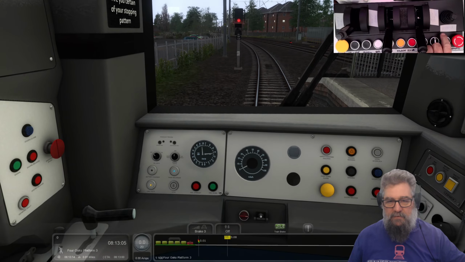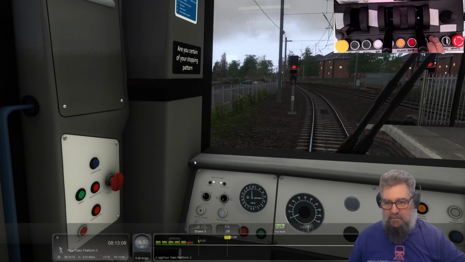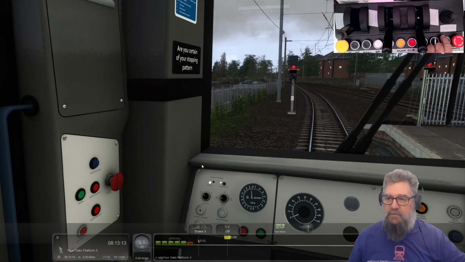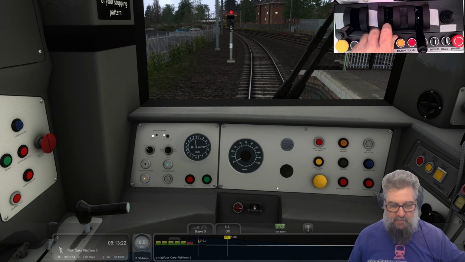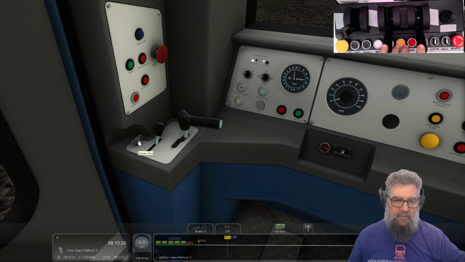All right, so okay, headlights, wipers. And it's probably not using any of those levers. So master key on, reverser forward.